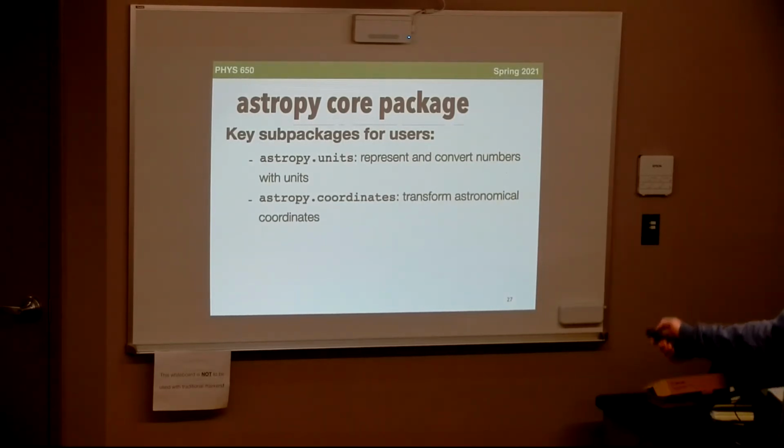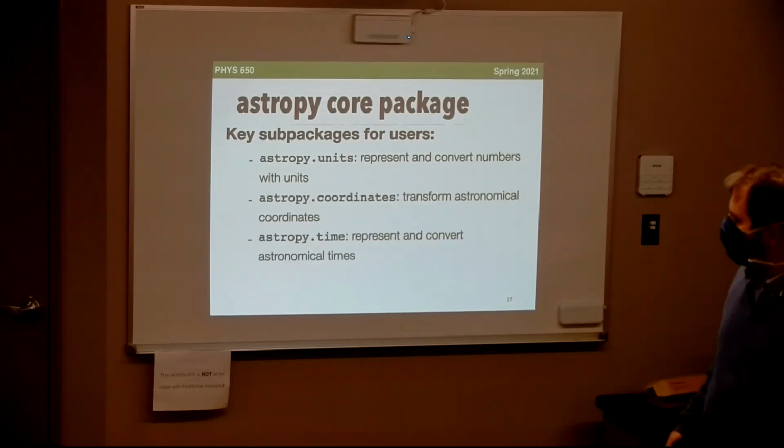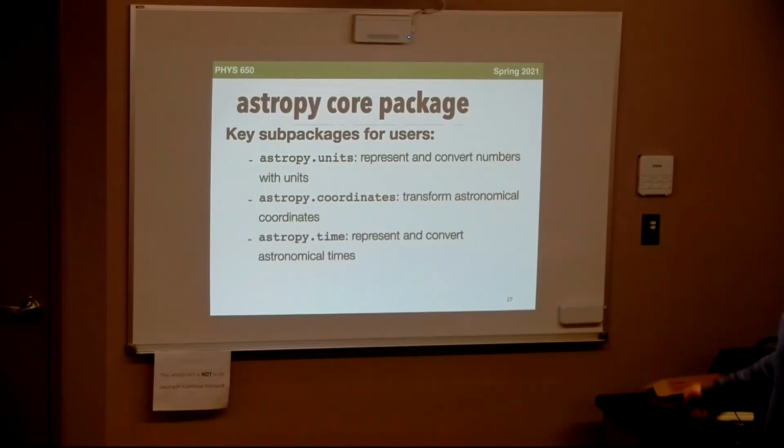And coordinates, again, that thing about on-the-sky coordinates: nothing is duller than trying to figure it out, and nothing more frustrating than actually missing your target by half a degree. We've all done that, or at least if you've been on an observing run, then yes, you've managed to miss the target because of a conversion error. So having coordinates and conversions is good. And time does the same thing for time, for universal time, etc.